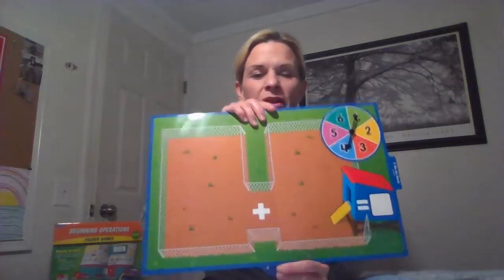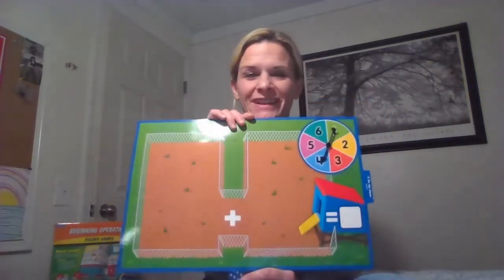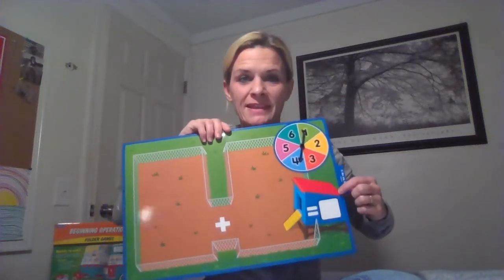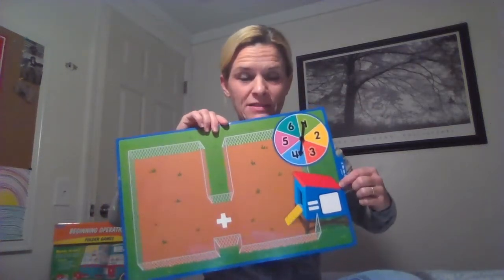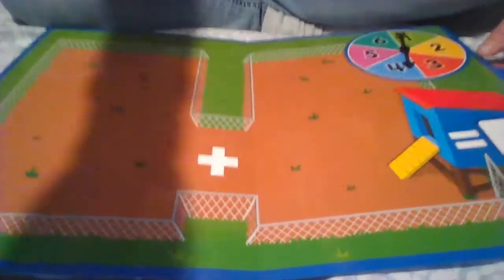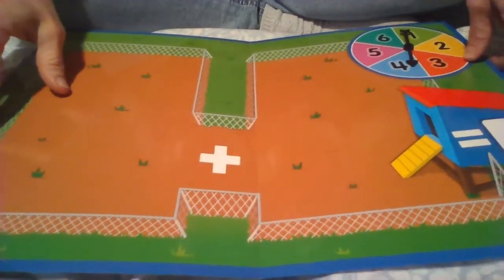I'm going to be showing you in this little barnyard here — I guess we really want to call it a barnyard — kind of like here's the chicken coop. That's what they can live in to keep them safe from a fox or any type of predator. And then here's their little area where they hang out. I'm going to show you some different ways we can make the number nine.